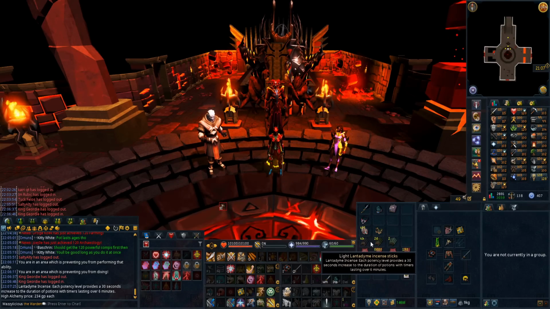Very worth having. Next up we have the Kwuarm Sticks. These are also very, very good. These make your weapon poison do more damage. And chances are there are going to be things in that dungeon that are poisonable, so you very much want to have these as well. Nice bit of extra damage to be done there.